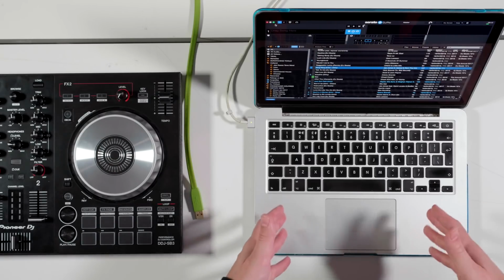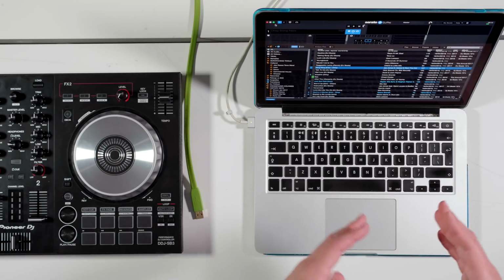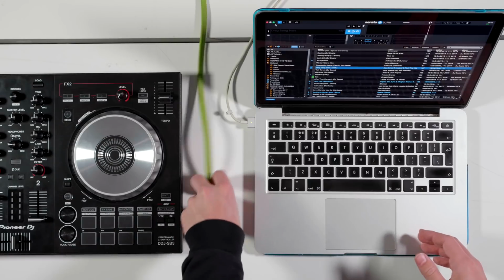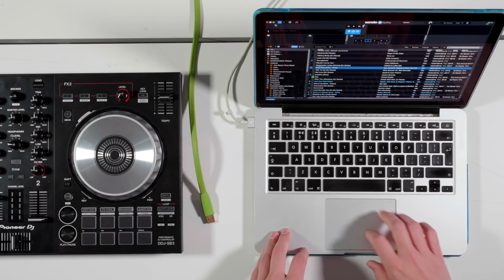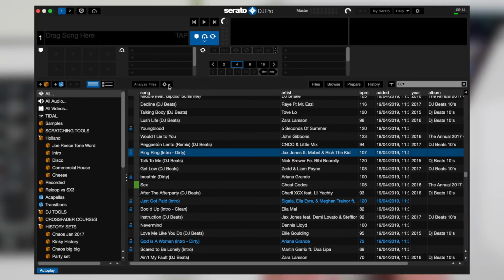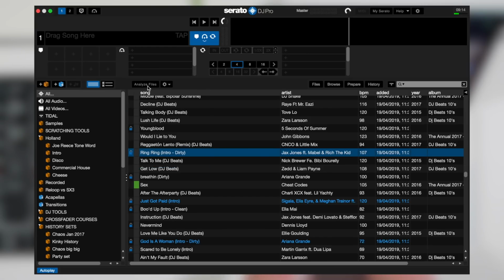Let's have a look. Serato DJ Pro has its own inbuilt key analysis. To make sure that you're analysing your keys and analysing your files correctly, the best thing to do is to keep your controller unplugged to start with so you can see the screen in this view. Then, next to Analyze Files, there is a Setting gear icon. This drop-down allows you to tick whether you want to set the key and or the beat grid and BPM of the song. You can click Analyze Entire Library if you haven't done so yet, but if you just want to analyse particular songs, then you can drag and drop them onto the Analyze Files button.